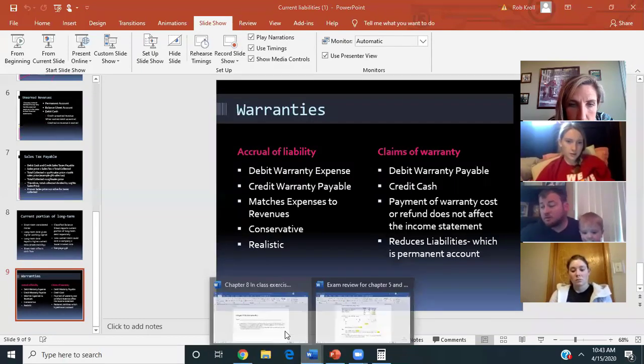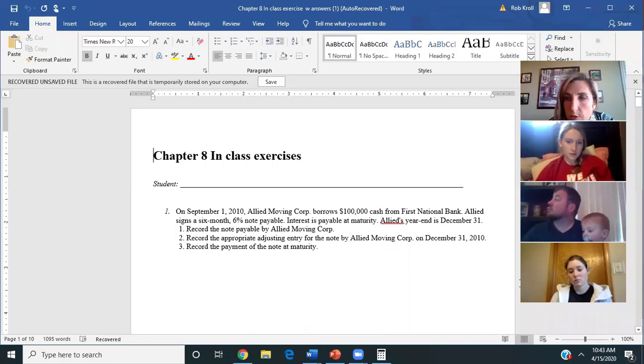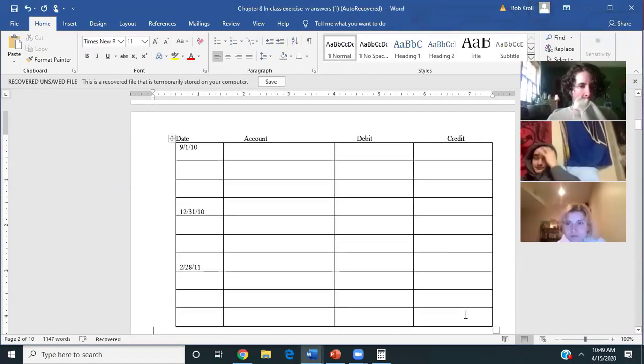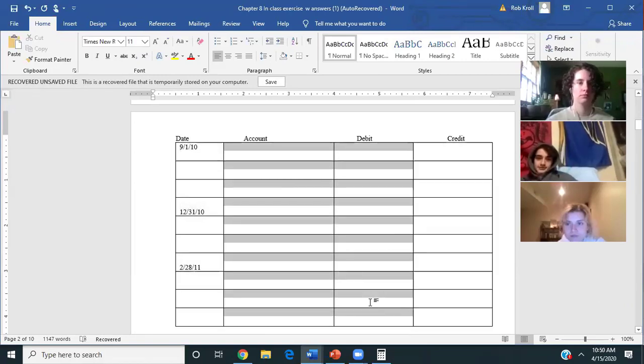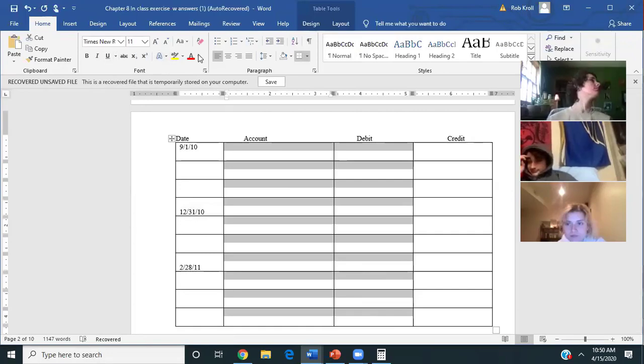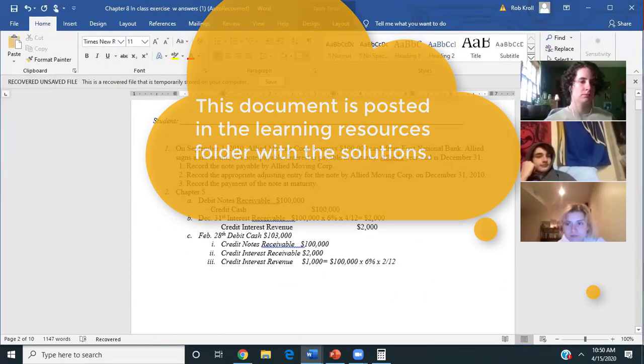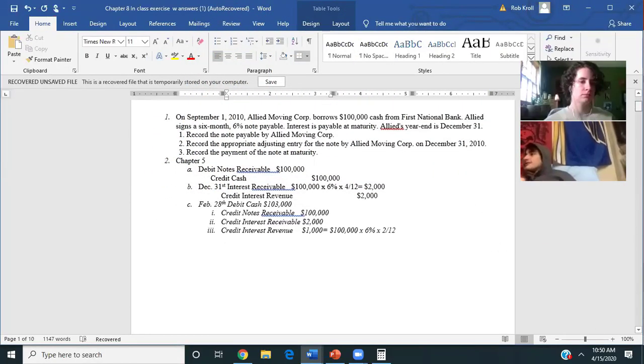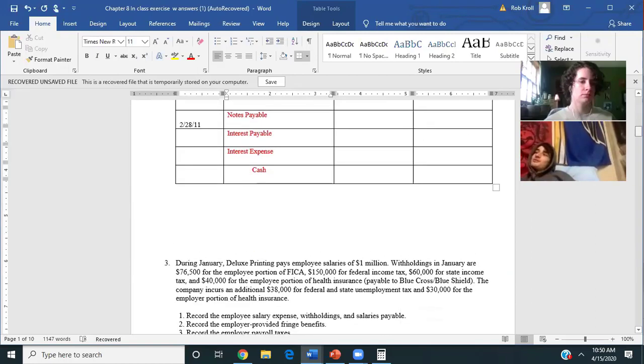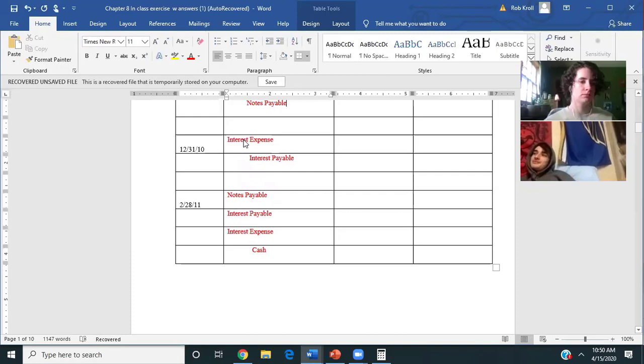The only other thing I was going to do is talk a little bit about these journal entries. Exact same entries, except from the perspective of if you were the person who had borrowed the money. So I have it here. This is what the entry will look like in Chapter 8. You will debit cash and credit notes payable, whereas in Chapter 5, you debited notes receivable and credited cash. Chapter 5 had receivables and revenues. Chapter 8 has an expense and a payable.